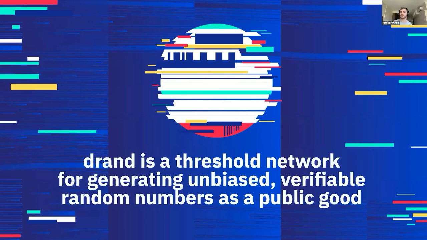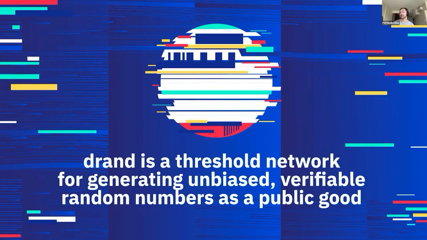So what is DRAND? DRAND is a threshold network for generating unbiased, verifiable random numbers as a public good. So to break some of this down a little, a threshold network refers to threshold cryptography, essentially a set of cryptographic schemes that involve sharing trust between multiple participants such that you require some subset or threshold of them to work together in order to act on behalf of the group. Generating unbiased, verifiable random numbers. I think Prache mentioned in his initial talk, but that's the topic of the day.